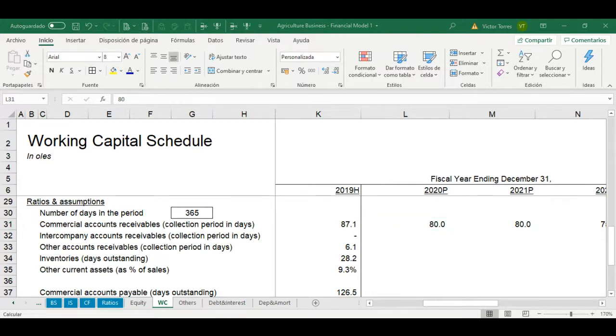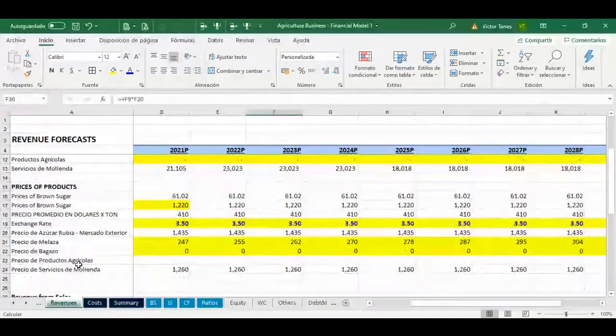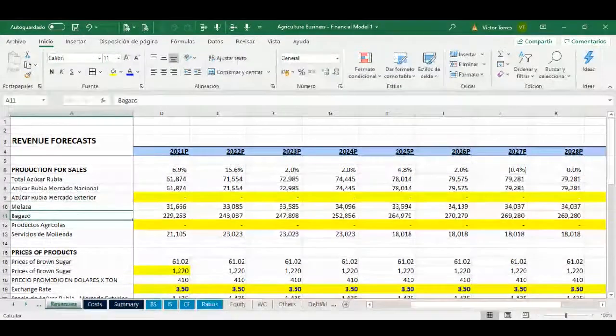So there's a question, if I can access the commentary chat, about whether the definition should be matched to sales coming from different sources. Oh, okay. So it's a very good question, Rodrigo. But it's actually very difficult to have accounts receivable for each particular good and have the revenue for each particular good. So what Rodrigo Guerra is asking is, can I possibly calculate the days of accounts receivable for sugar? Remember the different products that we have: we have sugar, we have melaza, we have bagazo.